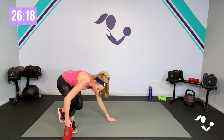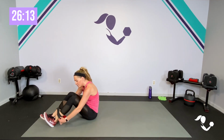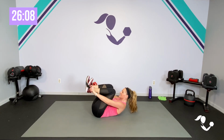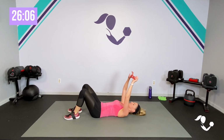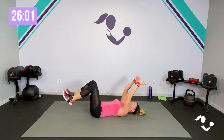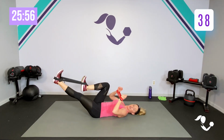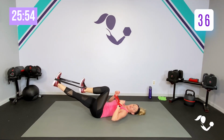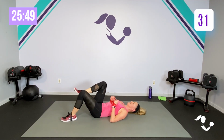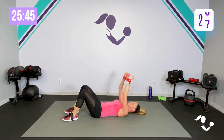Take it down, guys. All right. We're going to move that band all the way to your feet. So it's here. Modification: I want you to just lift the knees here to here, and you're just gonna press out. Otherwise, bicycle. You're pushing and pulling, and you're pulling those elbows down like a row, right? If you need to modify, do little knee raises and pull. So wherever you are today.